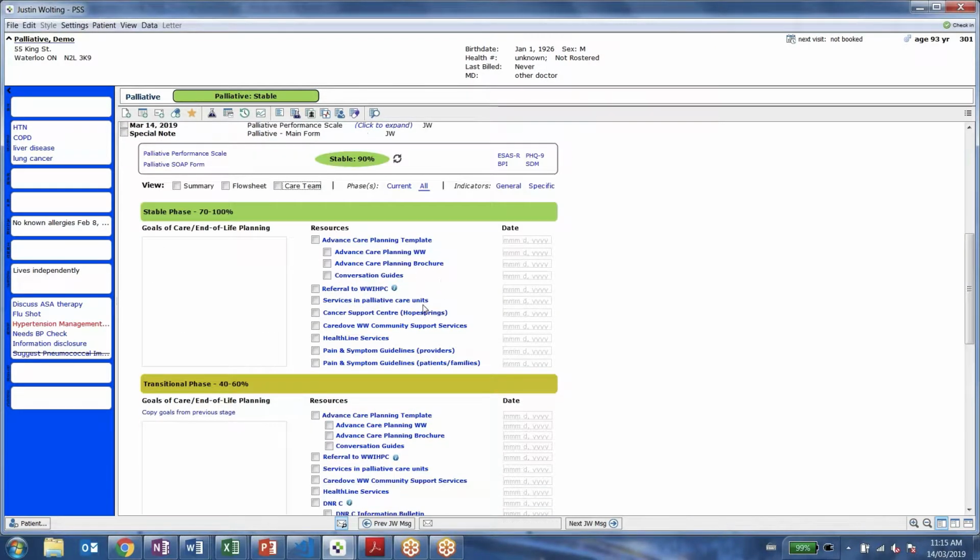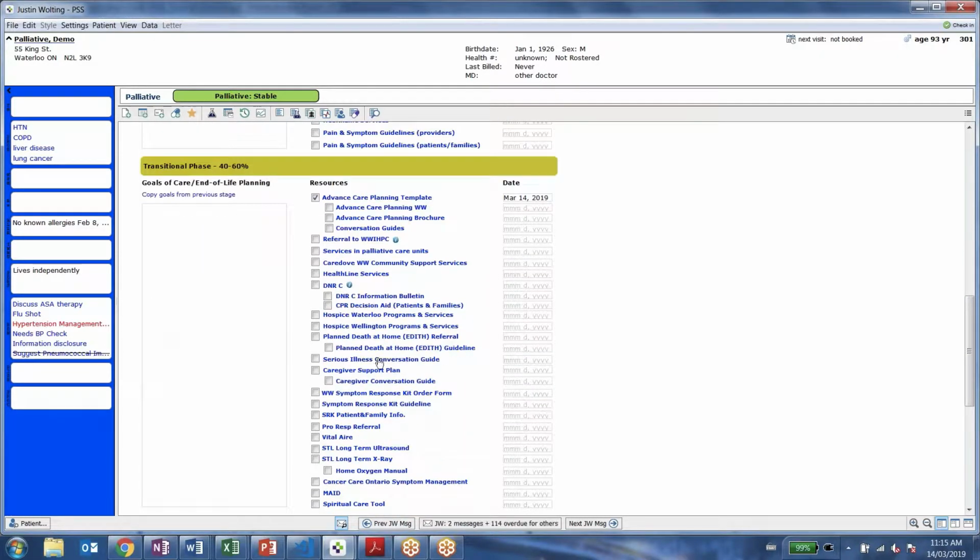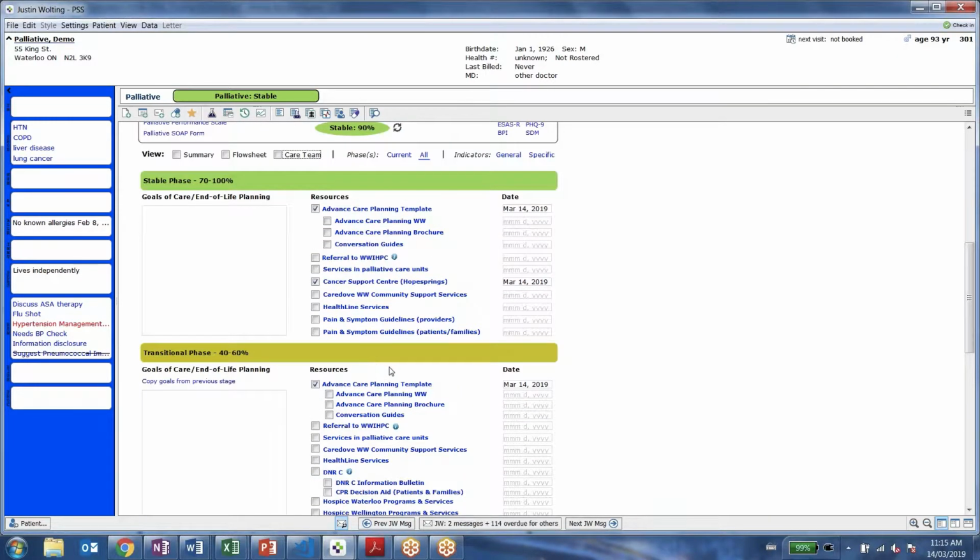And there are multiple reasons that you may want to do this. And the first one may be that if you've documented something in a previous phase, like for example, if I had documented something in the first phase, but I was currently in the middle phase and I wanted to go back and look at a history for when I did it, you can use this All button to go back and do that as a bit of an audit trail.